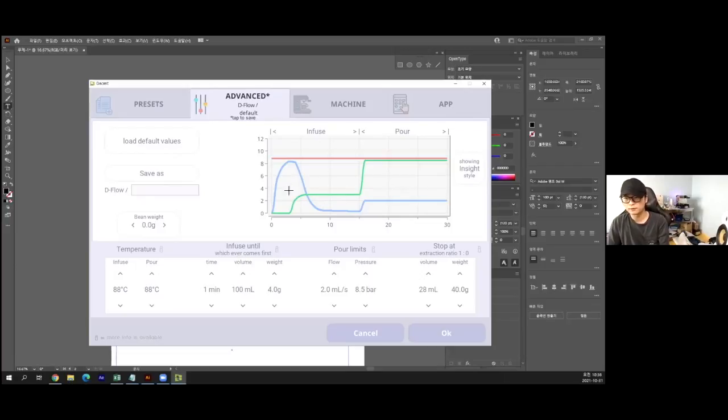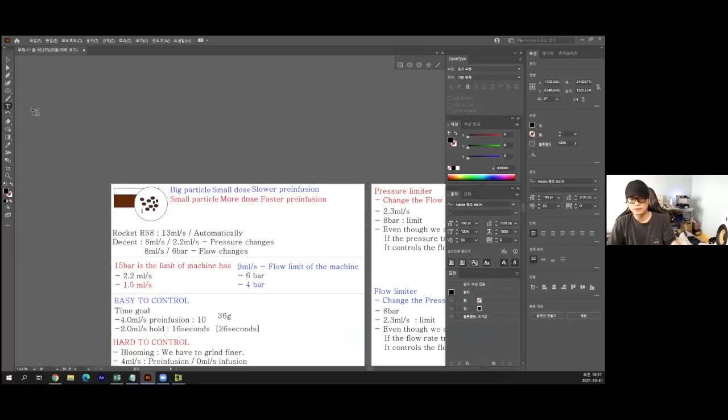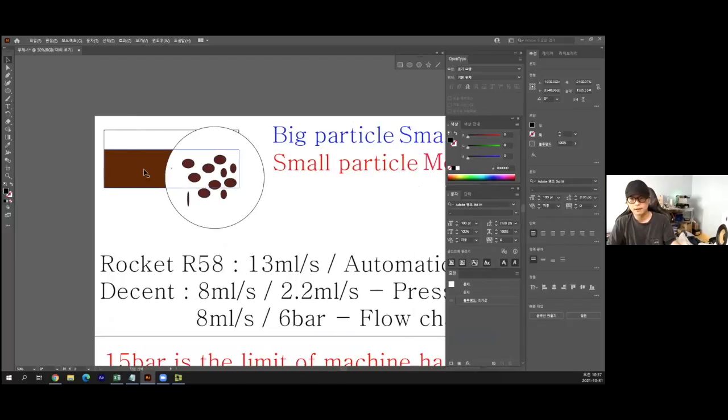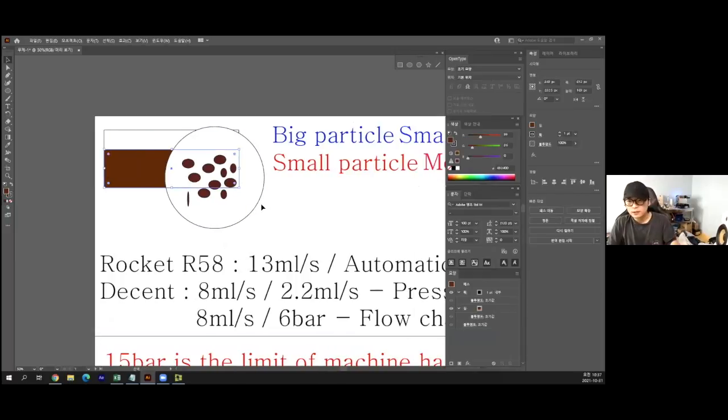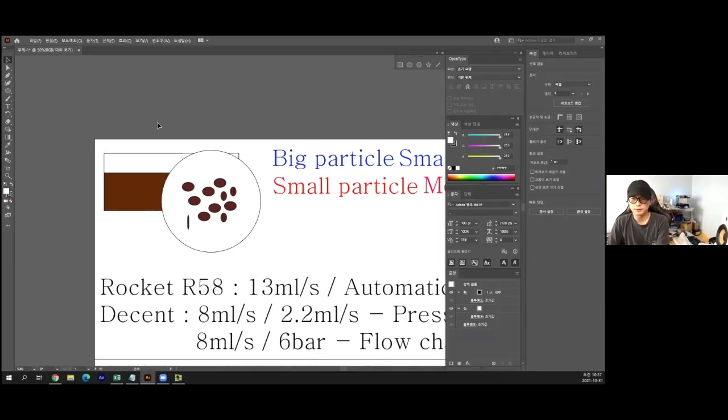So, for example, it does the fastest pre-infusion at first, because we set the pressure goal at the pre-infusion. The Decent measures the pressure at the group head.